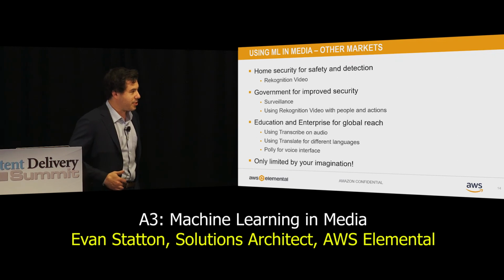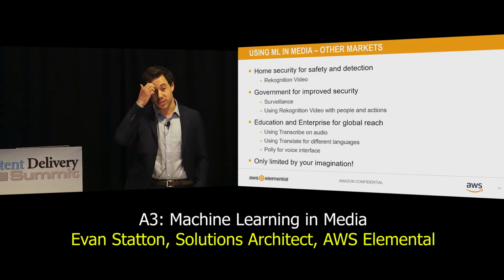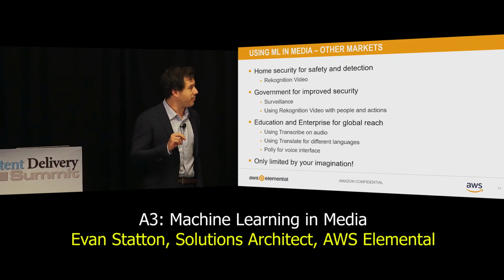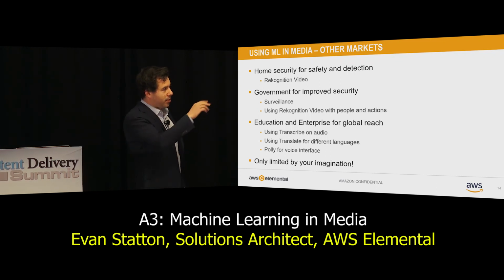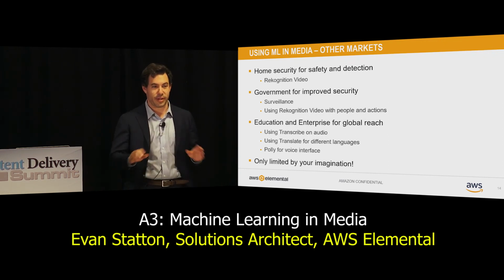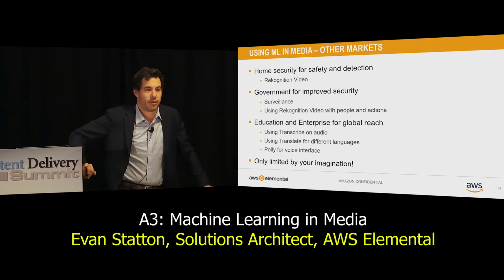The last thing I want to mention before I close is that this applies to other markets besides just the traditional M&E space that I've played in for a while. You can do home security, recognition video. You can find intruders, or if you have a squirrel that keeps eating your bread, then you could definitely find that squirrel and get rid of it.